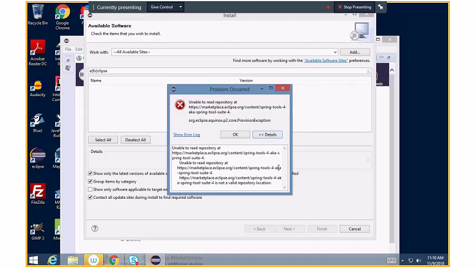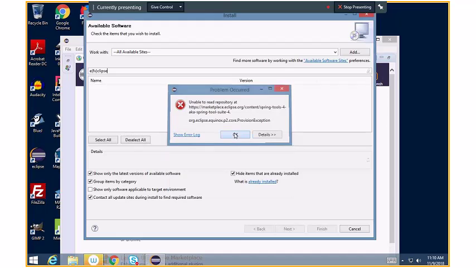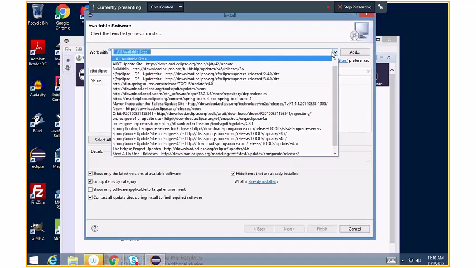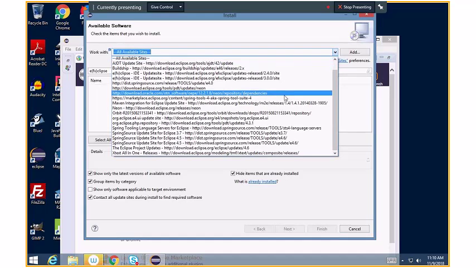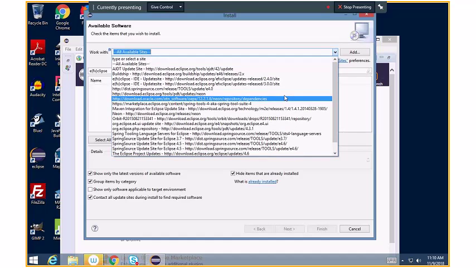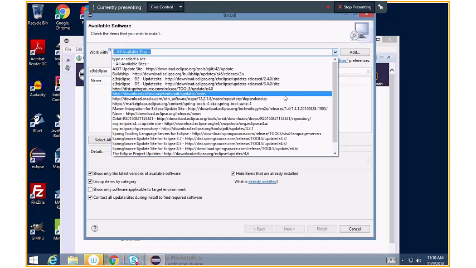Anybody following along with me? Are you getting the same problem? Kai, what do you got? Oh. Yeah, see, this is a much longer list than I had before. Where is Oxygen? No. Actually, no. Because this is Neon, right? Oxygen is the next version up. I think so. Wait. Do you have a different version of Eclipse on all your computers? Really?